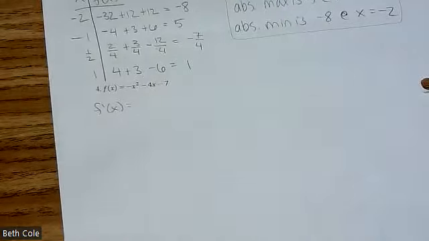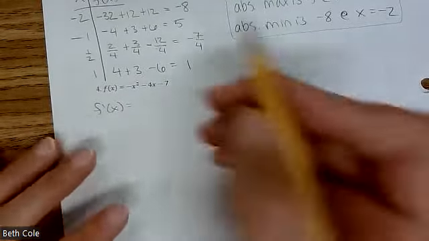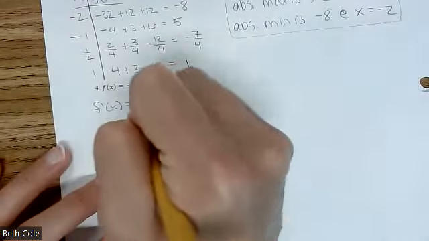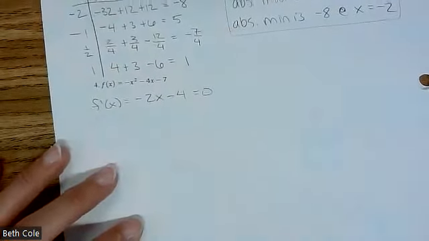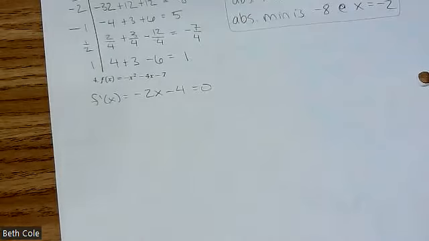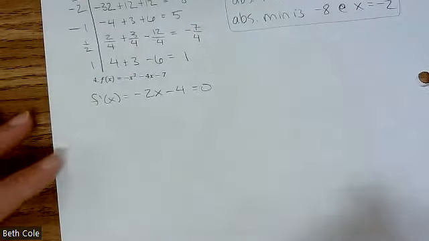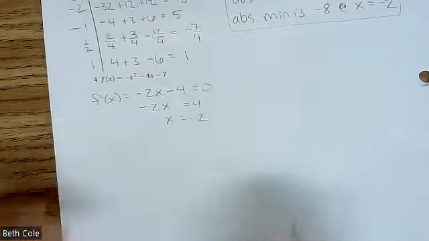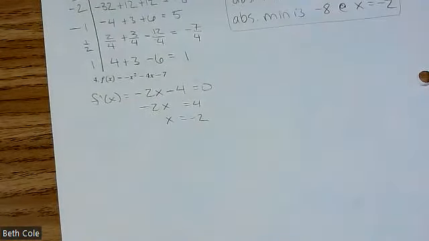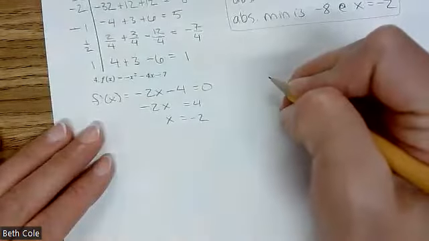We're still going to start by finding the critical point. So derivative equals 0. Derivative would be -2x minus 4. Set that equal to 0. So add over the 4, we get x is -2. So we get to there, critical point? Usually, if it's the free response part, you would get a point for finding the critical point. So you'd have that. Now I'm going to make a number line for that.